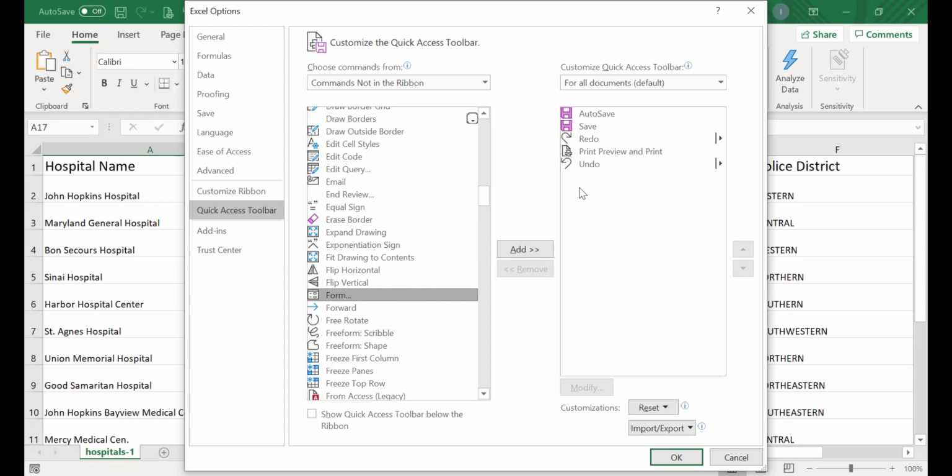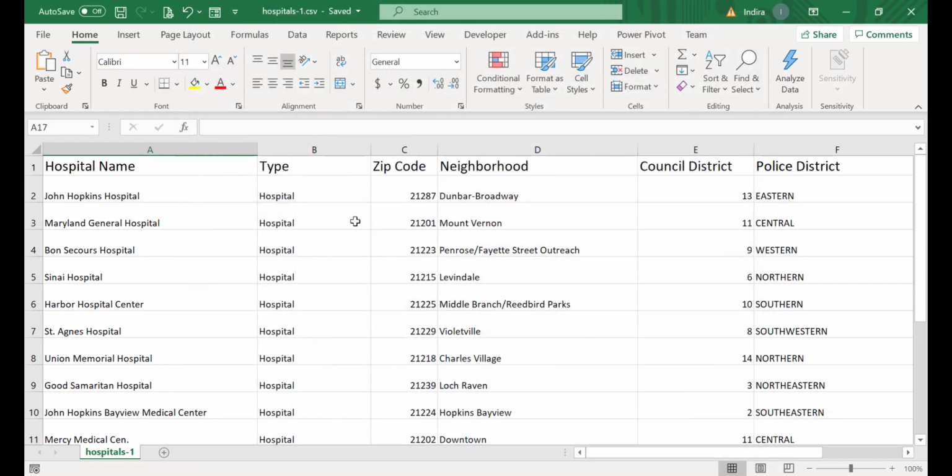Over here, all of the icons on the quick access toolbar appear. If we click on add, then form has been added to the quick access toolbar as well. If you want to remove it, you click on the remove button. But for now, I am going to click on form again and add, and then click on OK. The form icon has been added to our toolbar.